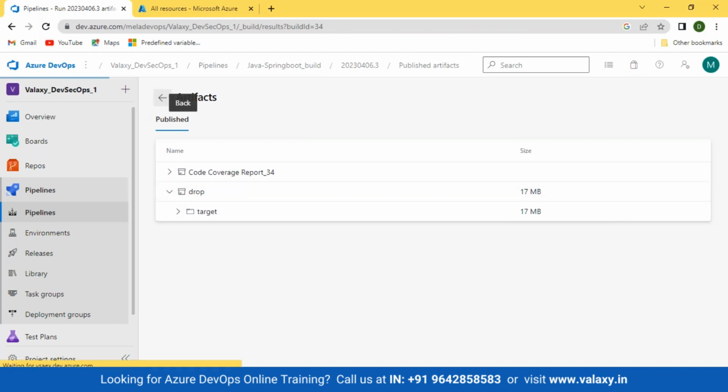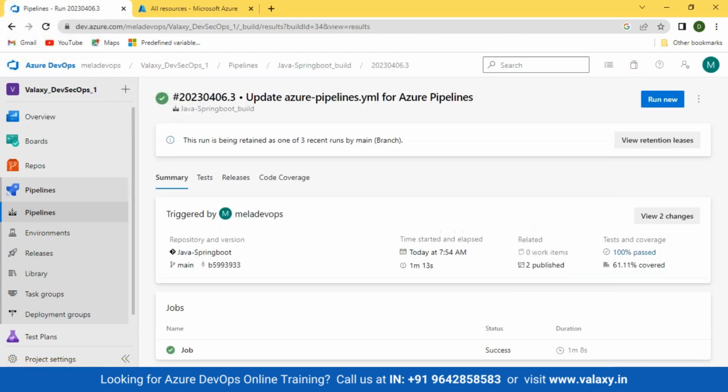Now, the next topic is how do I fail this pipeline if my criteria are not met? I've got a criterion that my code coverage should be 85%, and that my test results should be 100%. How do I fail this pipeline automatically so that this build does not succeed and things do not proceed further? That is what you will do in reality.